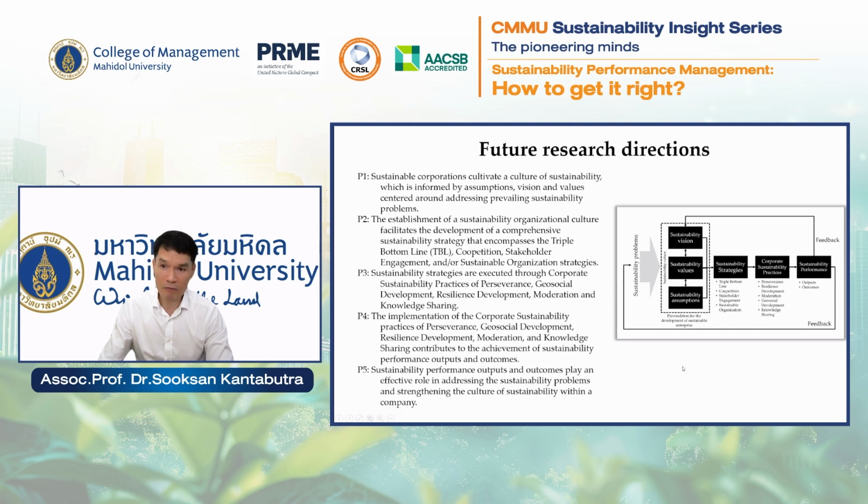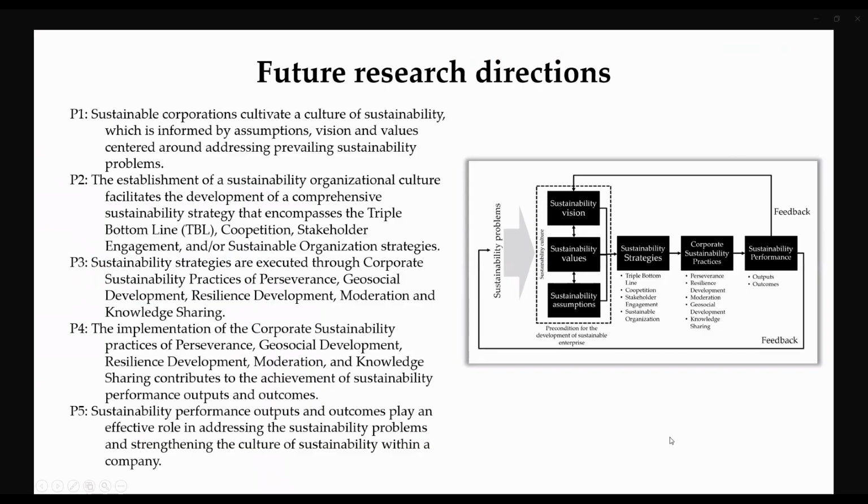Now, research implication. Like I said, this is just the beginning, and I'm very sure that this framework is not the best. We need to improve. So therefore, in the report that I have given out to all of you, I have provided some propositions. There are actually 5 of them about the relationships in this framework. You can look at that and develop your own research question accordingly, because there is a chunk of literature to back up these propositions already. So you are at a very good start with these propositions, because there is a lot of literature to back them up. So look at that and try to see whether quantitatively or qualitatively.